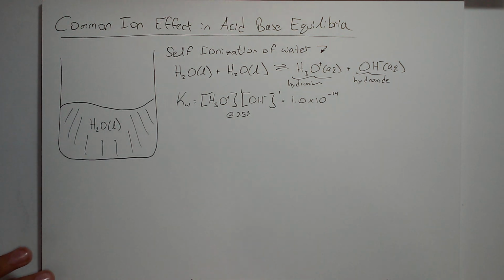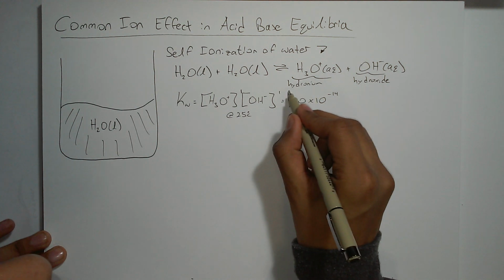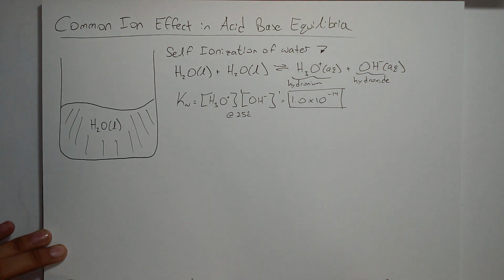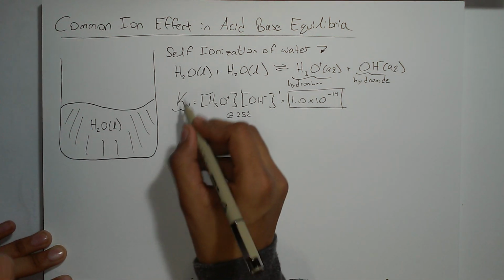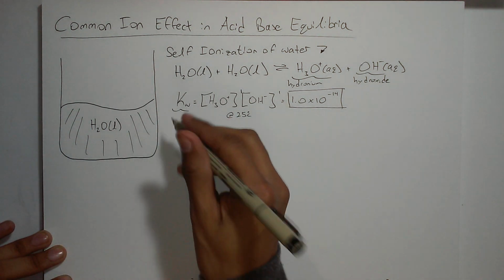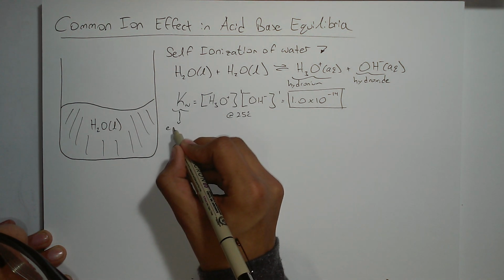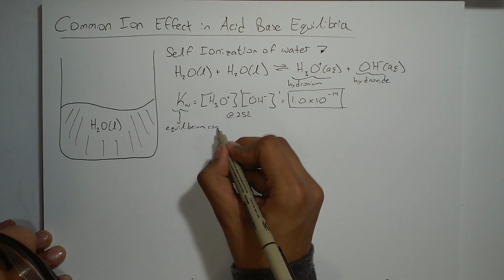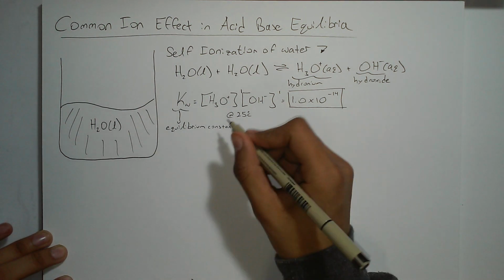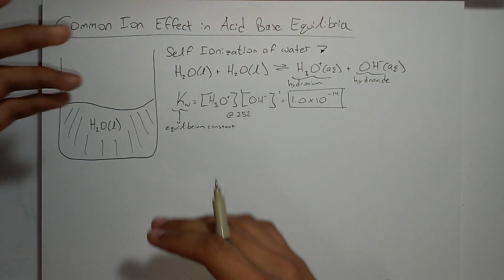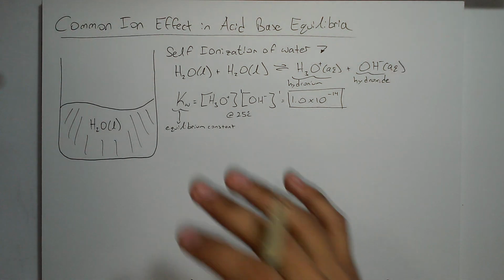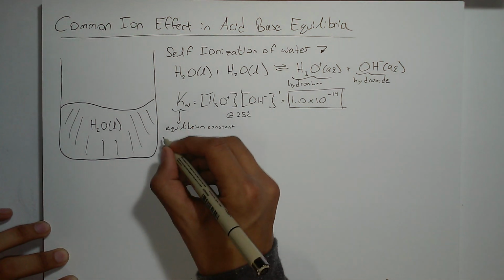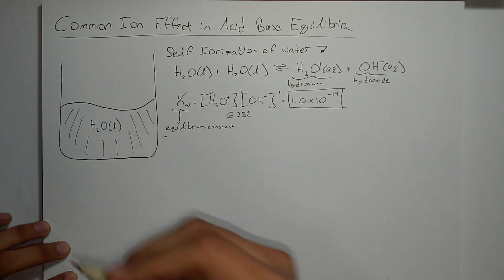Now, before I go any further, let me just interpret this number right here. What does this number mean? That the equilibrium constant for water is 1.0 times 10 to the negative 14. Now, we already know that K, as we've learned from Chapters 15 and 16, is always called the equilibrium constant. And you guys know that the equilibrium constant is trying to relate the amount of products to the amount of reactants at equilibrium.